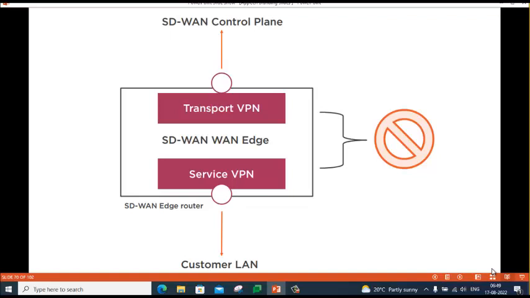Service VPN is the one which takes the traffic of each department from one side to another without getting mixed. For each department, you might have given a separate service VPN.